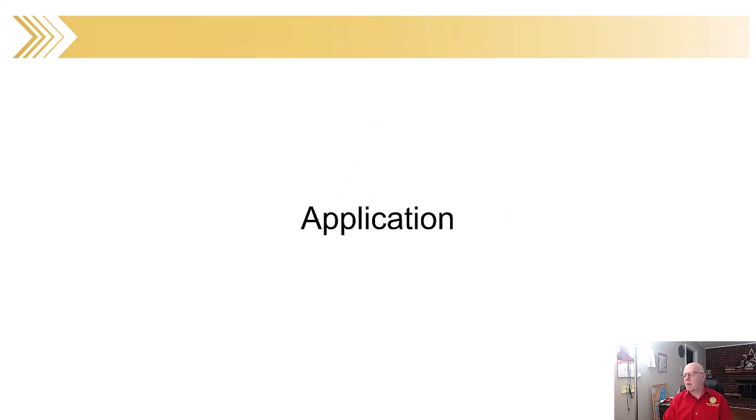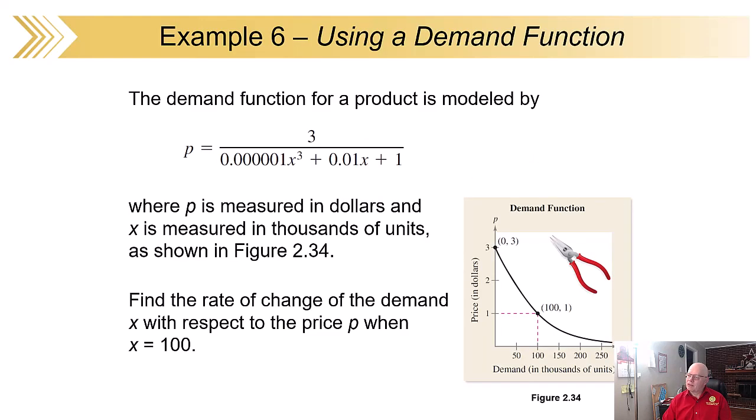All right, let's wrap this up with a short application. Here's the demand function. Now, I know this looks a little bit weird because this is in terms of price equals. And this is actually the demand in thousands of units. Be careful about that. When you get the answer for x, it's in thousands of units.